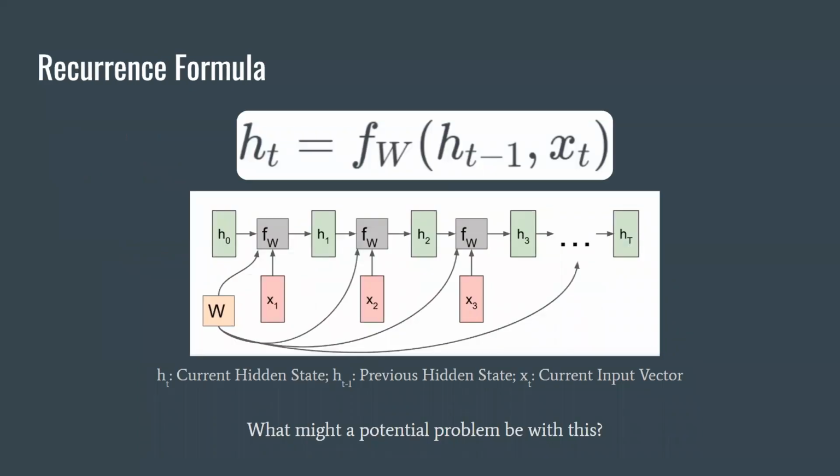Cool. All right, so what is the real math behind this? It essentially works as your hypothesis, or your current hidden state, right? Your current hidden state is equal to the weight, the previous hidden state, and the current input vector. It's missing a bias term as well. To clarify, that's the function, combined in any number of ways, but the function is always the same. Usually it will have a bias term associated with the function. So the function is usually equal to the weight times your parameters plus a bias term. And what I want you guys to do is think about what a problem could be with this.